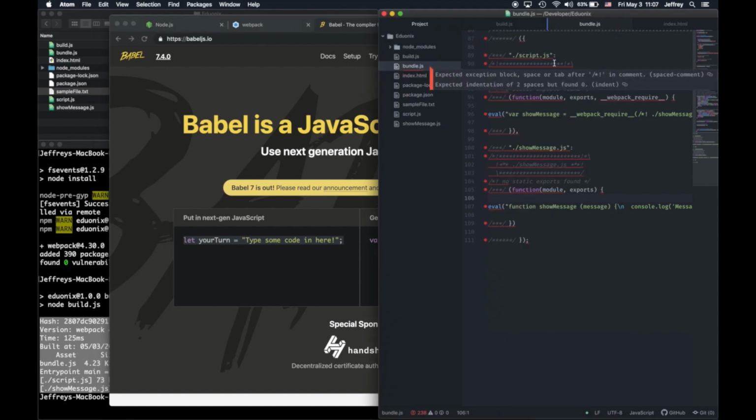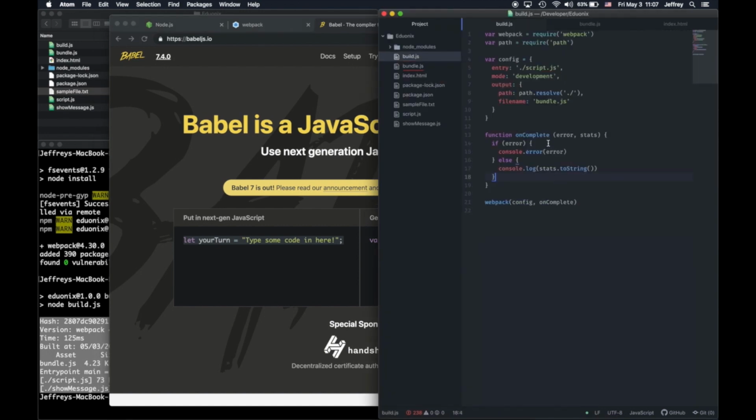Oh, before I go on, one thing I wanted to mention here, this whole build.js thing using Webpack this way. There are other ways to use Webpack. You can specify a dedicated Webpack config JSON file. And I think there's some other ways too. I prefer using a build.js approach because it allows me to do other things, such as maybe I want to copy static files. Like I might have an index HTML file I want to put into a different location, as well as creating the bundle. So this has been a lot more useful for me over the years. So I'd recommend doing it in this manner.